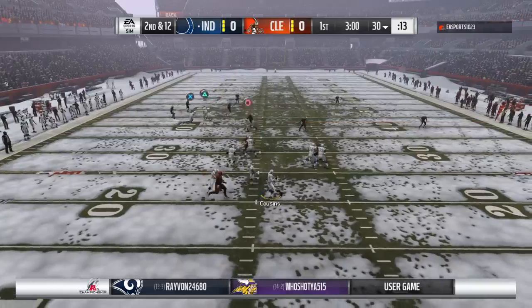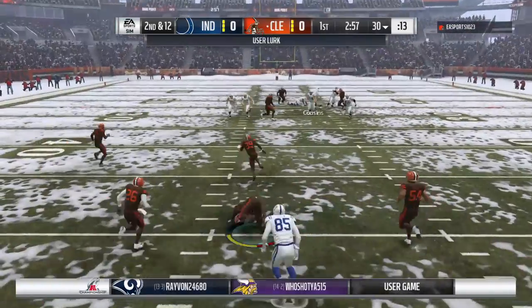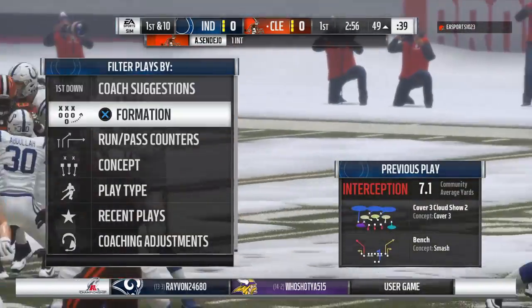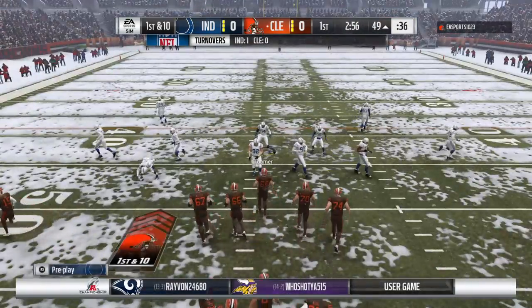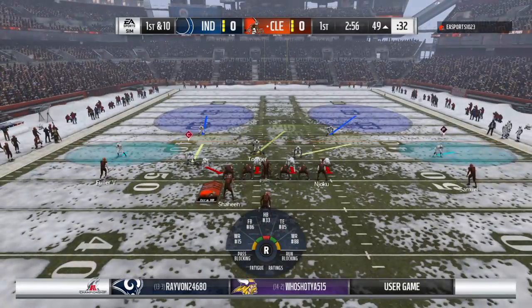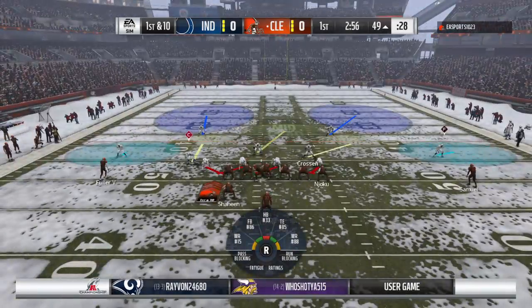From the gun, here's Cousins. Trying to get it to Ebron, and it's intercepted. Picked up by Anderson Aho. And they'll set up shop right near midfield at the 49-yard line. And this might not be the last interception we see, Brandon. Both of these teams like to throw the football, but here in this snow, the ball's not going to always go where you want it to. And this one winds up getting intercepted.